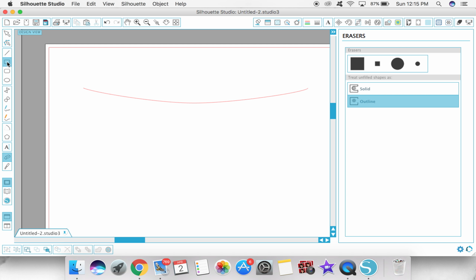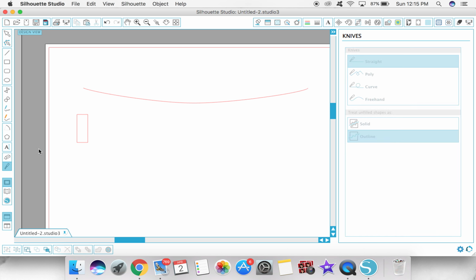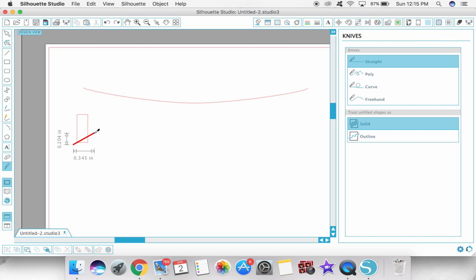I can show you how to make just a basic flag. I'm not going to do the measurements because I don't really want to sit here and calculate that, and I don't know it off the top of my head. Oh, and for these, you don't want that outline selected. You want the solid selected because you want it to cut a solid line out. And so make sure just the little triangle.